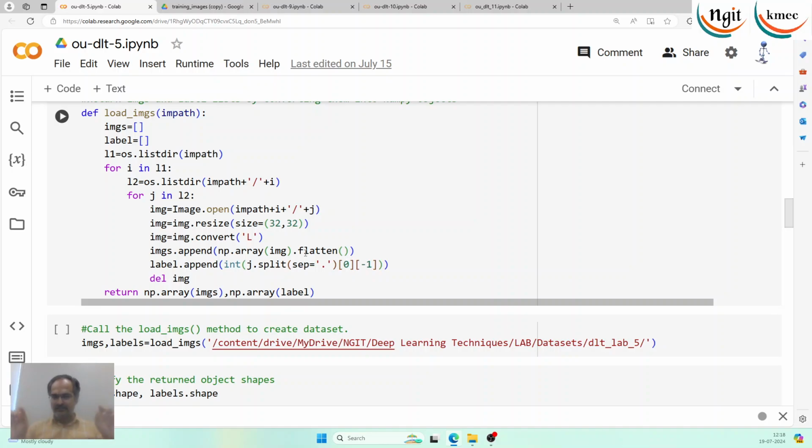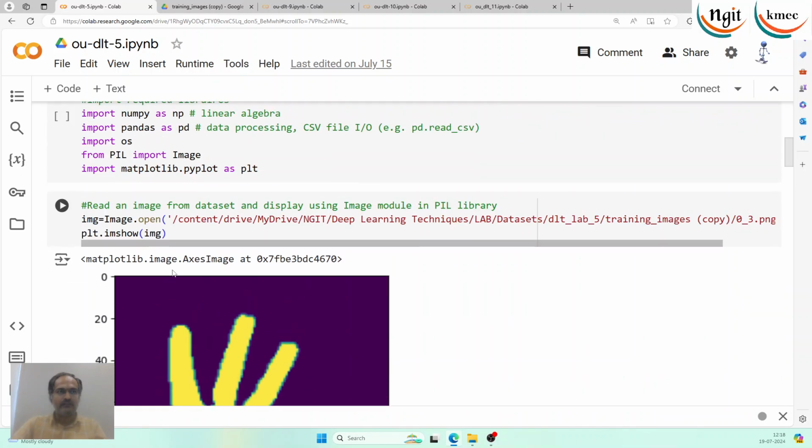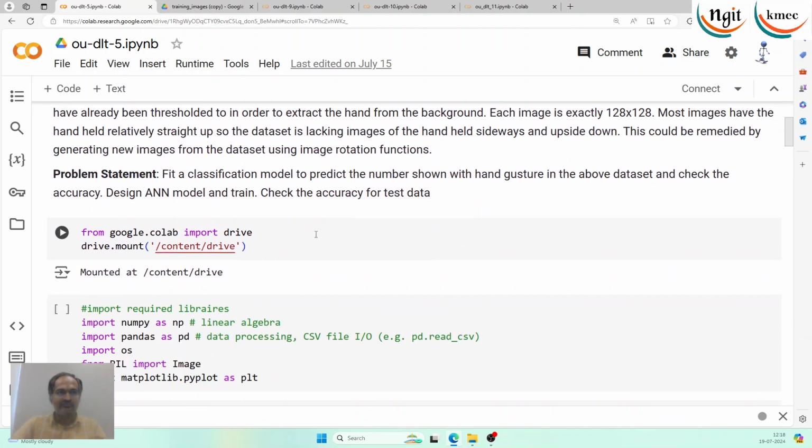So the first row is the representation of the first image in one-dimensional array format, with the corresponding label, and the second row represents the second image as a single-dimension array with its label. In this way all the images are taken. Now I am calling this method to execute all of them.